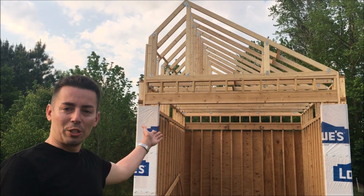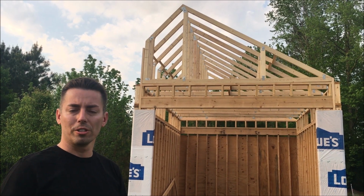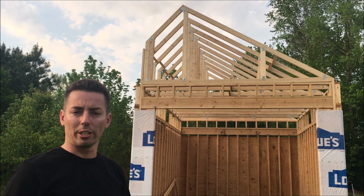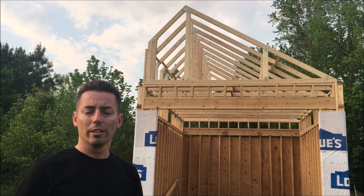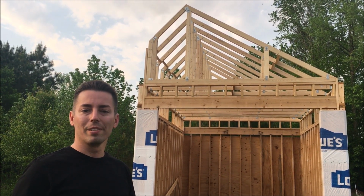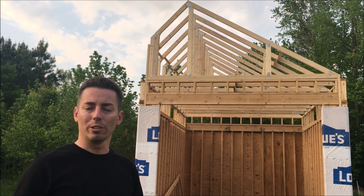Finally. So we finished putting the trusses up on the roof. We've used brackets to connect them to the walls. We've also connected the forward and aft trusses to the 2x4s that were sticking up from the foundation. And as you can see, we also have bracing in between the trusses to make it strong in the other direction. So the next time you see us, hopefully, we'll have all the walls up, all the roofing on, and we'll be working on the siding and the roofing materials to go on the exterior.